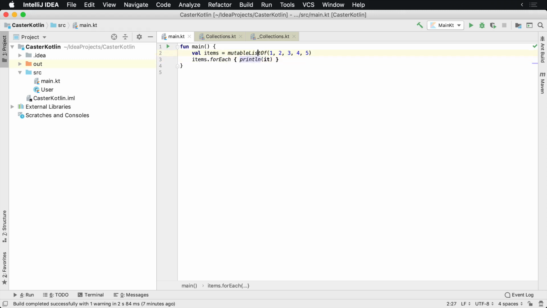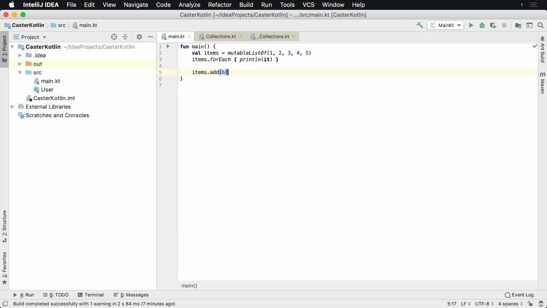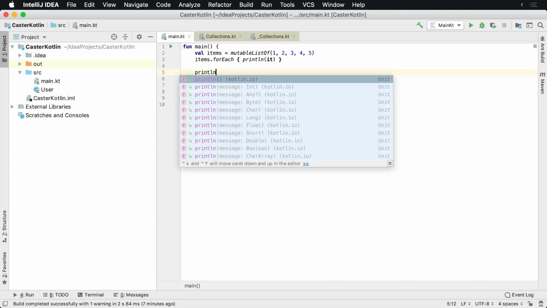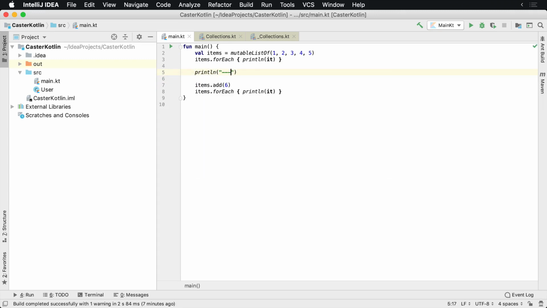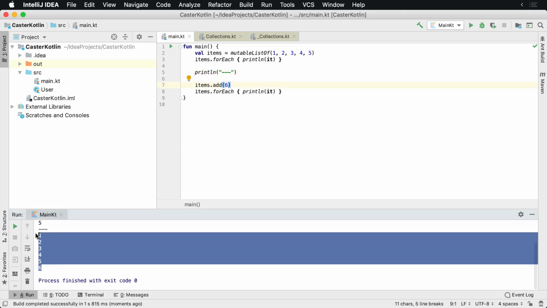Now this works the same way if I have a list here. If we just do list and leave that, we'll notice that both of these are going to compile just fine and do the same thing. We have the same method for each. We can print those. The difference is that we can add an item here. So I can add the number 6 now. And then if I copy this and reiterate over this again, we'll see that I have 6 in here. Let's print a line here so we can see that there's something different. And let's run this. What we'll see is we print 1, 2, 3, 4, 5. And then I'm going to add an item, number 6, and run it again, and we see 1, 2, 3, 4, 5, 6.